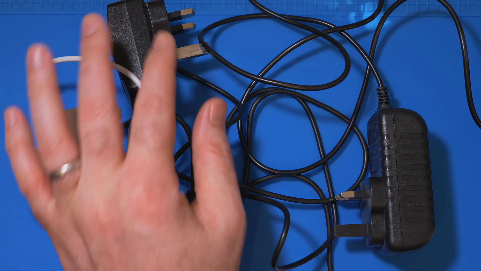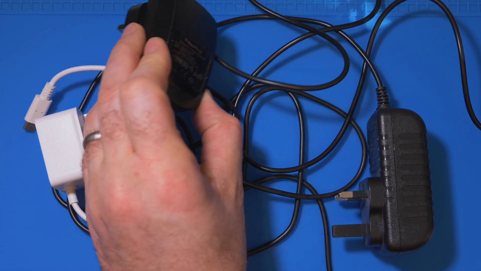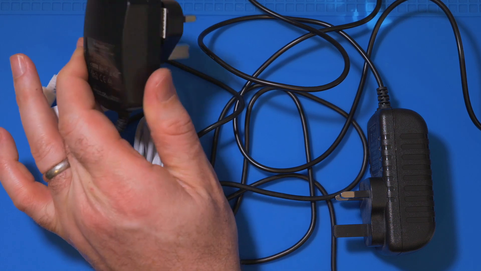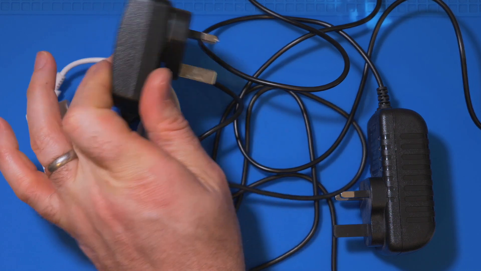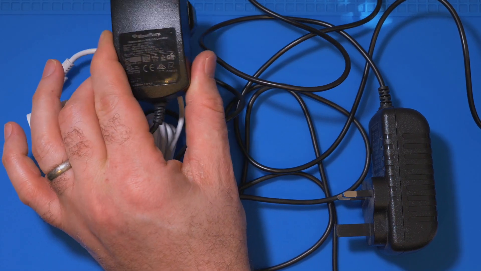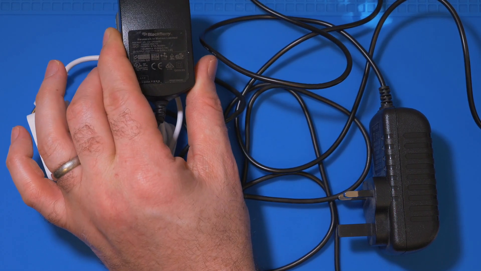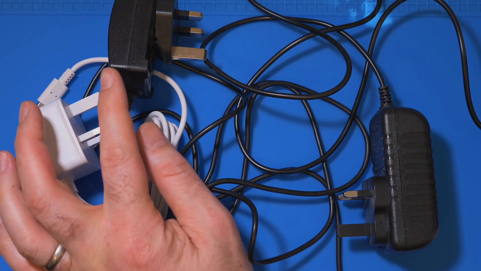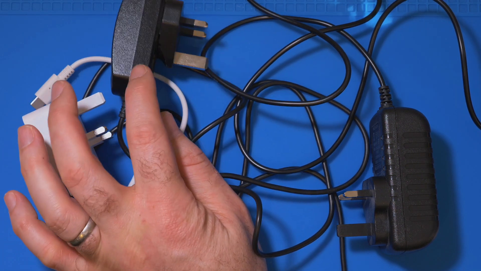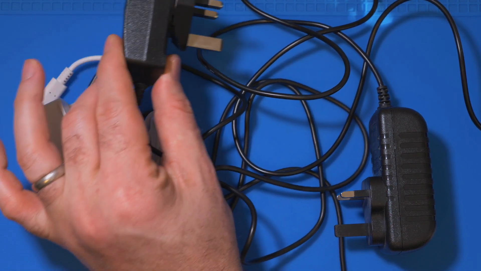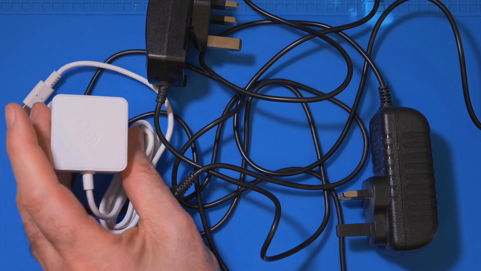Let's take a look at some power supplies that you probably have lying in a drawer somewhere in your house. We all have old USB chargers. This is one of mine from my BlackBerry days, about 10 years old. It puts out about 0.5 of an amp, so it's not a lot of power, but it does put out 5 volts and it's perfectly fine for your ESP and Arduino projects, but I wouldn't use it for any Raspberry Pi projects. It just does not have enough current.